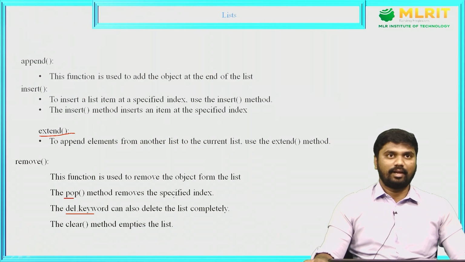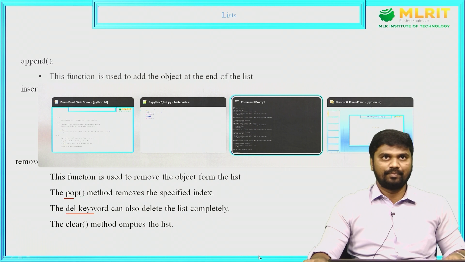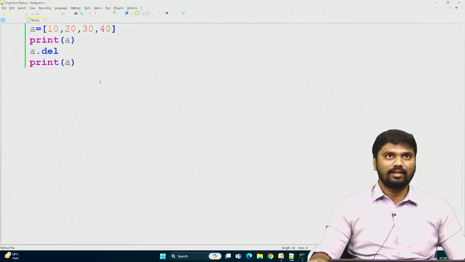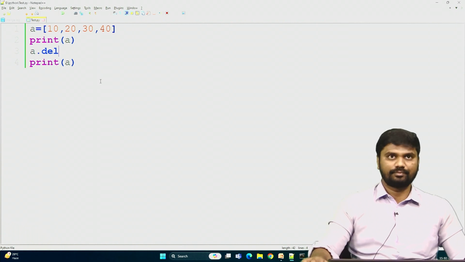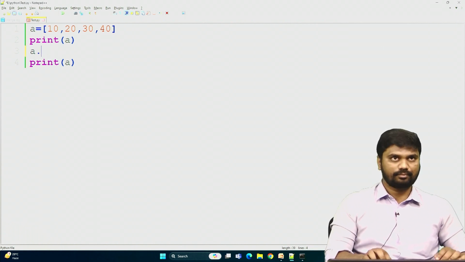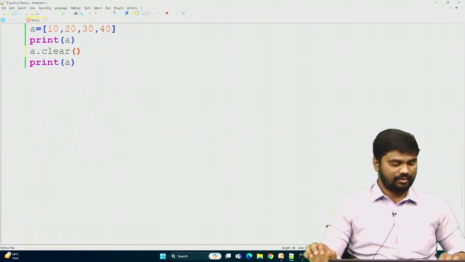We have another function, that is the clear function. By using this clear function, what can we do? The clear function is used to clear the elements from the list. Let me write a.clear().